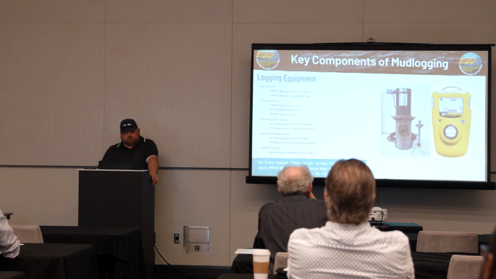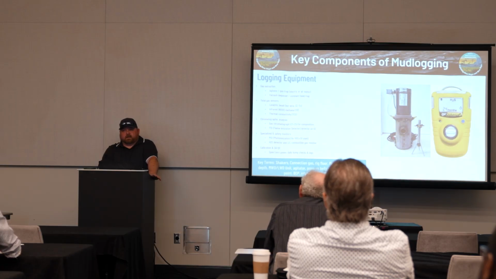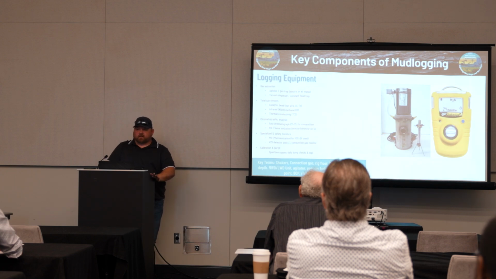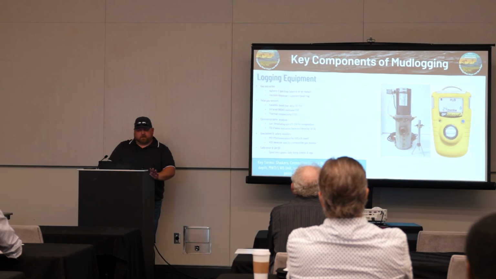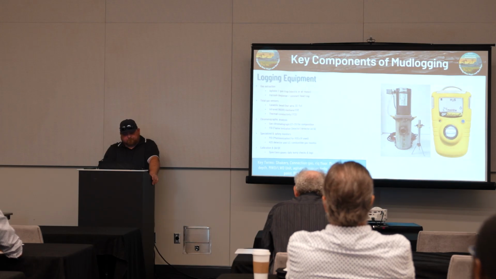For total gas sensors, there are typically three that are most commonly used. Catalytic bead hot wire is the older style. It's rarely used nowadays. Everybody's pretty much switched over to infrared, which is very accurate for reading methane specifically. While it does read C2, C3, and C4, it's most accurate with methane. It will read CO2 as well.